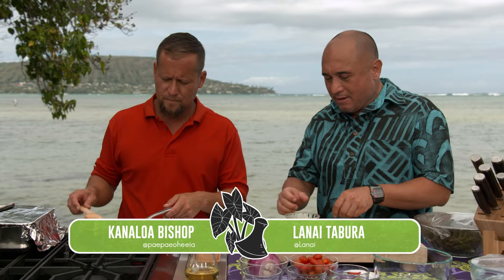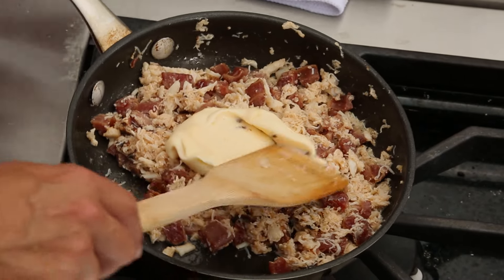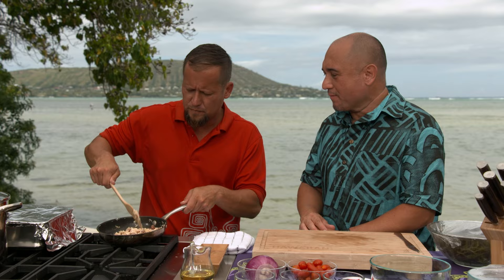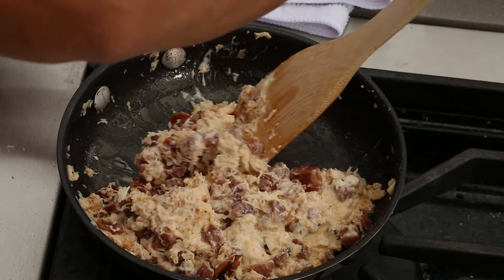Welcome back to Cooking Hawaiian Style presented by Hawaiian Electric. We have Kanaloa here — we're finishing up this dish, the papio. Putting some mayo in there. This is going to be the stuffing for the papio that we have steaming, which should be done in about five minutes — you steam that for about 20 minutes. All we did was clean out the cavity, add a little Hawaiian salt, put it on top of some tea leaf, wrapped it in foil, and that's going. What is this called? Lap Chong Samoan Crab Stuffing — the Ke Aloha Domingo dish. Pretty epic. Chinese and Hawaiian.